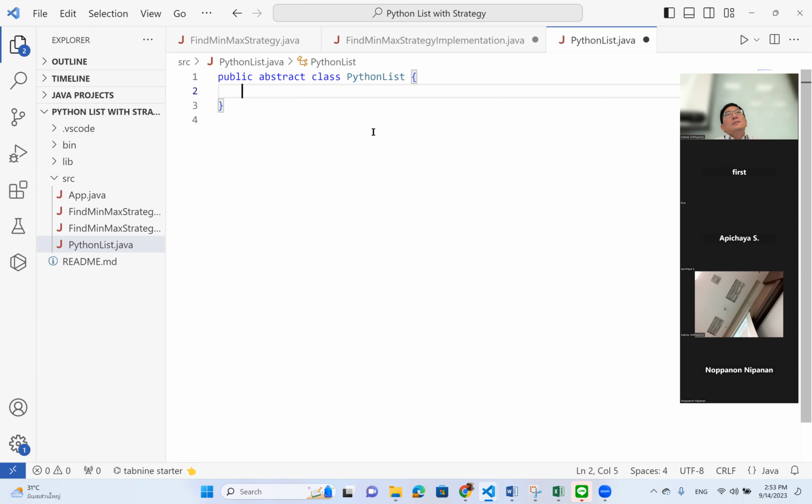Okay, so we start with, at first you must keep the integer array here. This one must be the array of int that will be the storage of the data from outside. Okay.